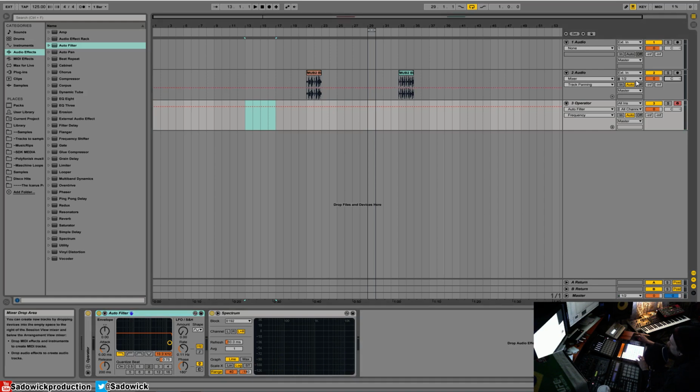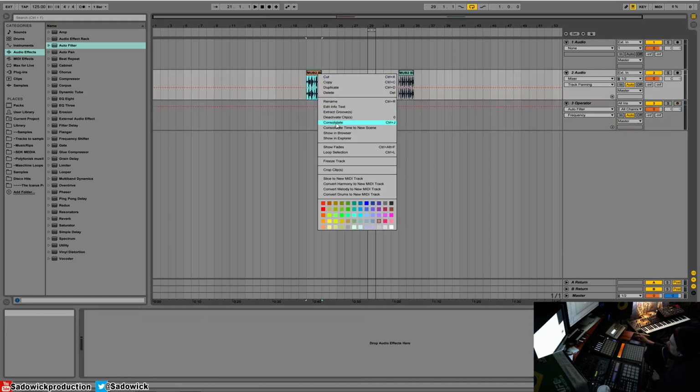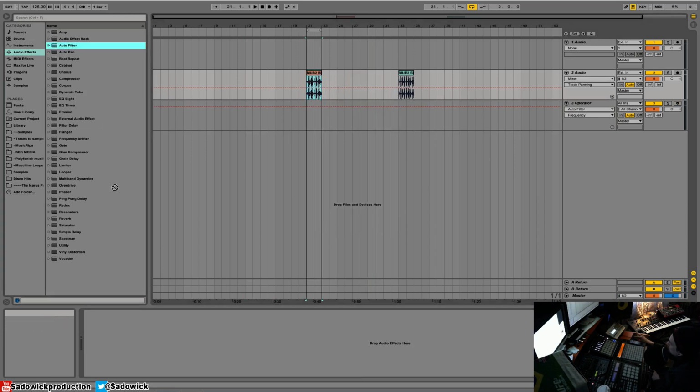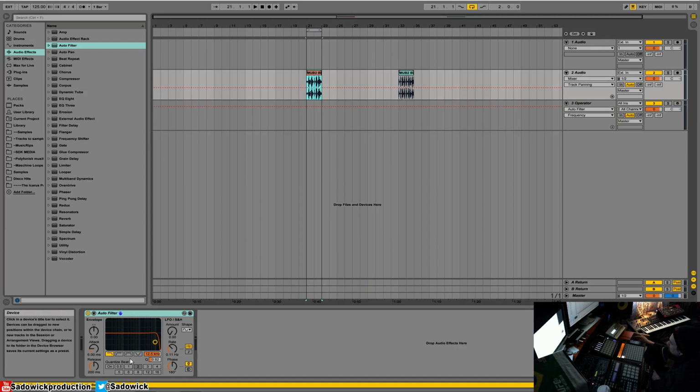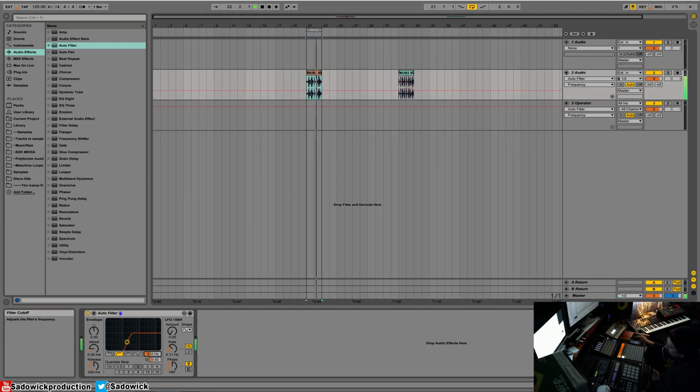Okay, so what does that mean? Well, say if you have a sound, we'll loop this, we'll drop auto filter onto this track. So we have this. Right, you can change the shape of the sound. We can high pass it, and I want you to experiment with this. You can band pass it. These might be familiar effects to you. It might sound like it's underwater.